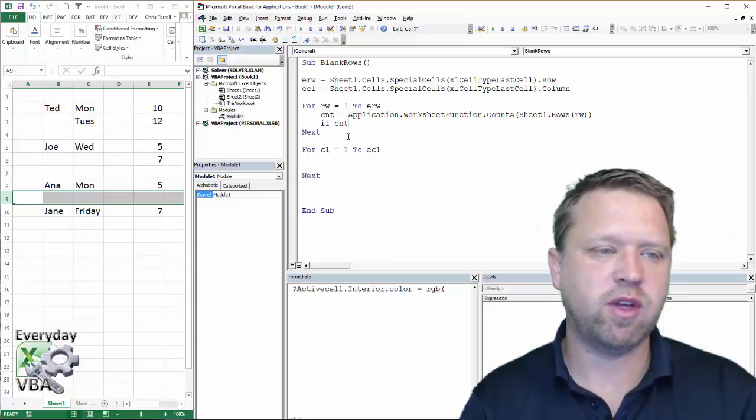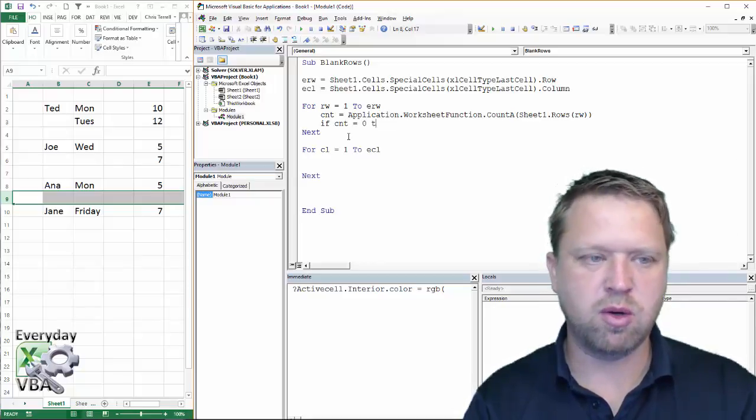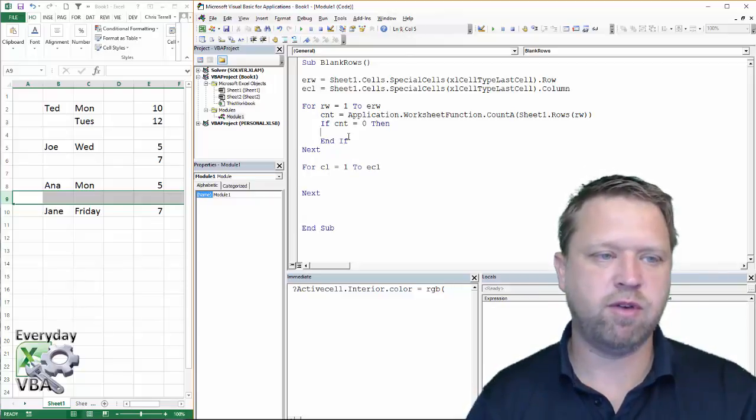And then we're going to go If CNT equals 0, then put in our End If.